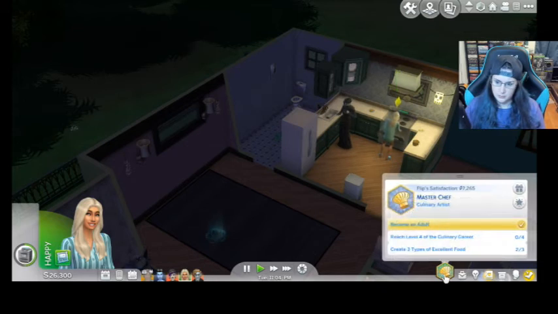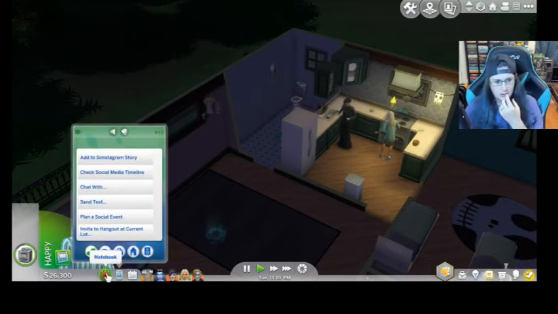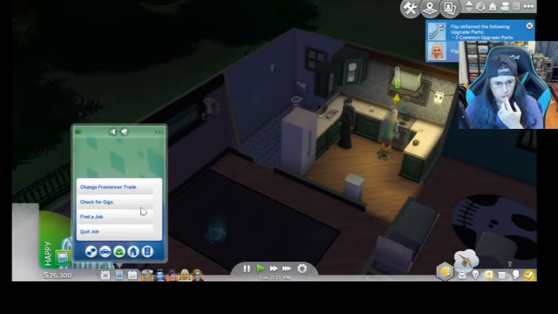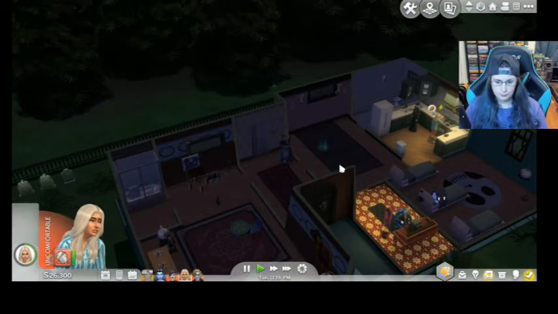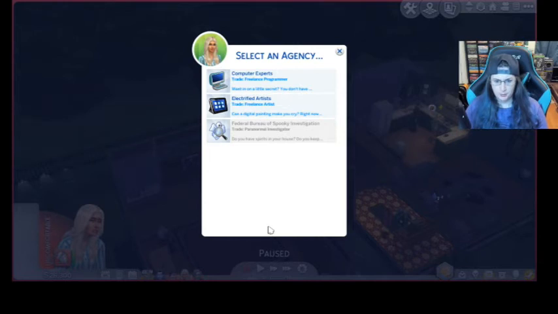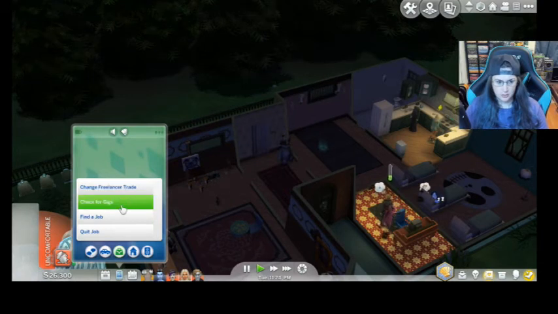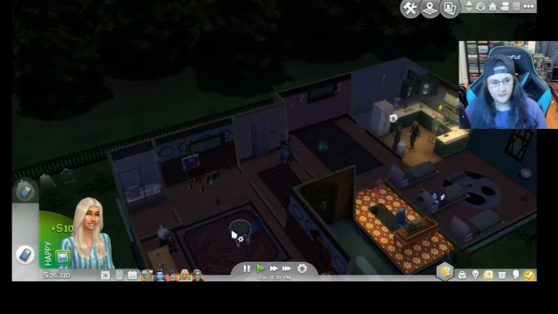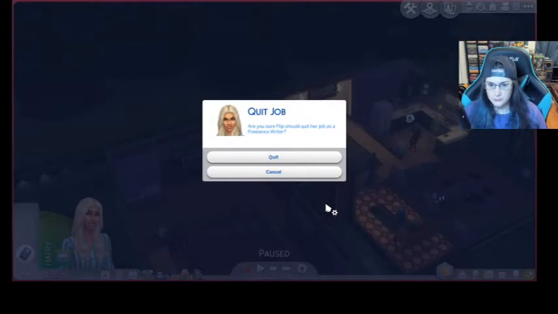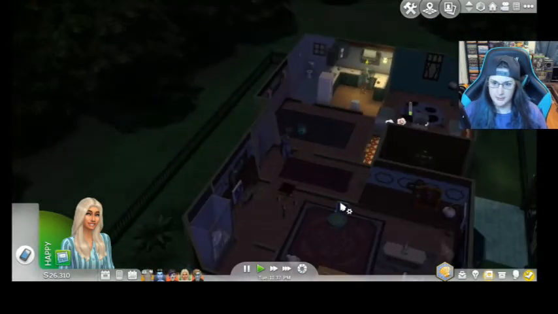Gotta repair that now. All right, but she's got 2 out of 3. That's cool. So then while she's doing that, then next thing we're gonna see is change. Let's see if there's a like a catering or something. So let's. Quit job, I guess. And then find a job. Let's see what we can find. Quit. She's happy about it, so that's cool.